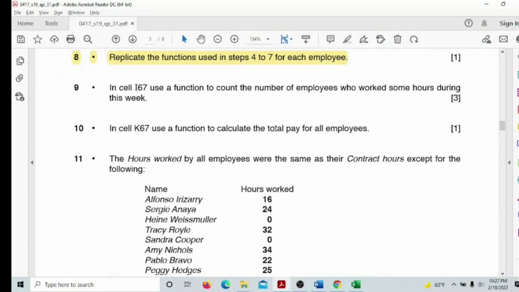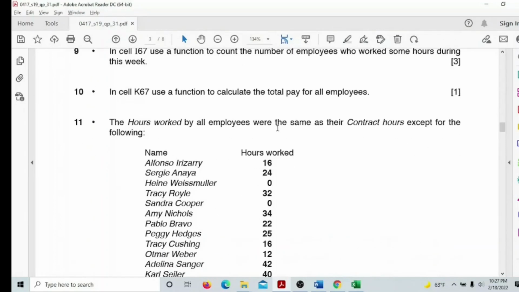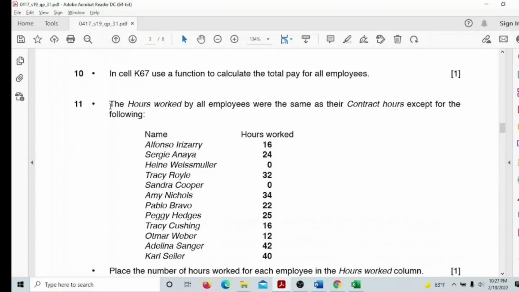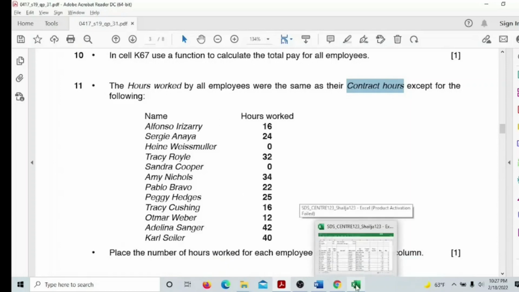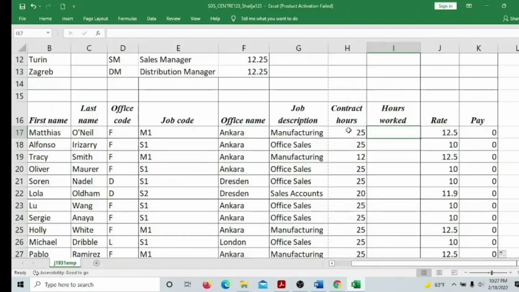That will do. Here you see one information is given about it. The hours worked by all employees were the same as their contract hours, except for the following. That means we have to copy first the contract hours into the hours worked. Okay, let's do that.